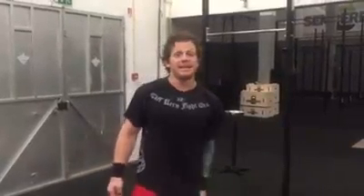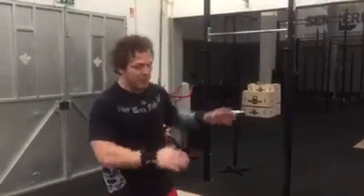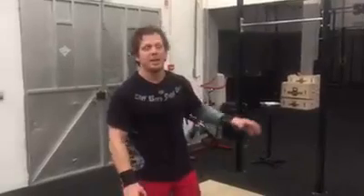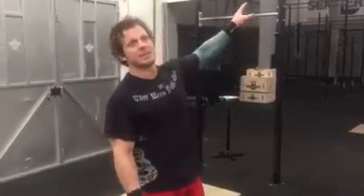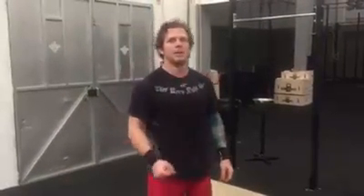Next came the pull-ups. I suggest that whatever your pull-up max is, you do not redline on your pull-ups. Even if you can do eight, if it's everything you've got to get to eight, maybe do six, come off, do two more, and use that break as a chance to start your recovery from the pull-up over to the bar. That way when you get off the pull-up bar, you're not smoked. Do five or six, don't redline, then come over. If you can do eight in a row, do eight in a row.